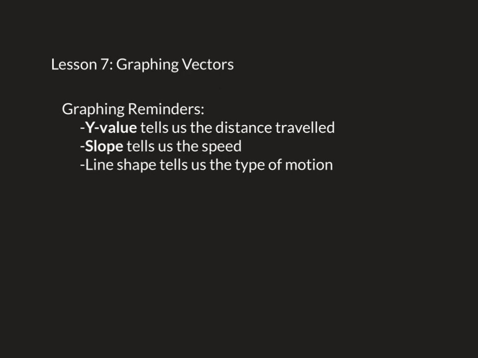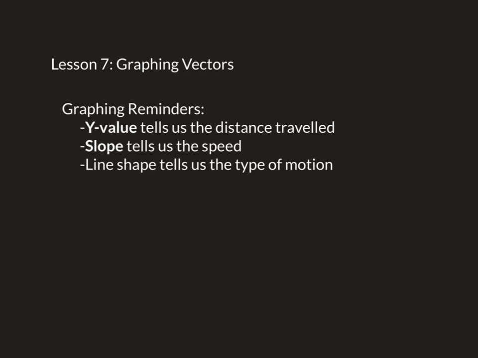All right, team. So welcome to our seventh lesson for physics here. Again, we're going to be continuing our lesson from Monday, talking about vectors. But this time we're going to be talking about how we graph vectors. And our need to graph vectors changes how we graph a little bit because now we have to deal with negatives, right?